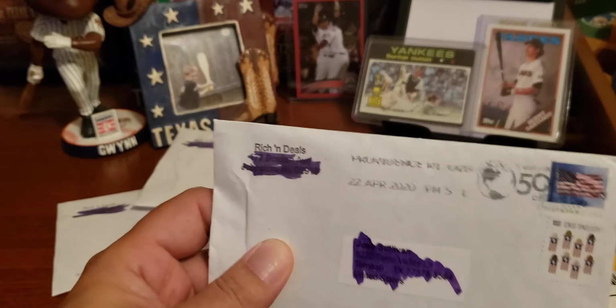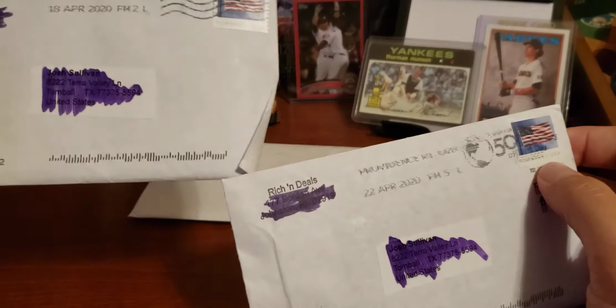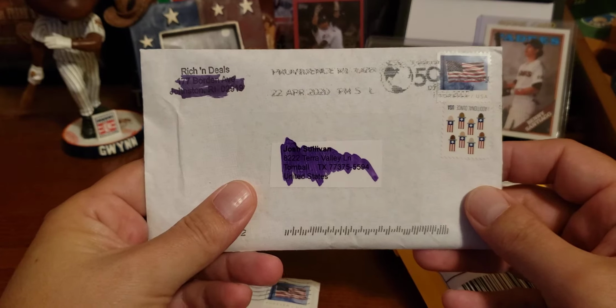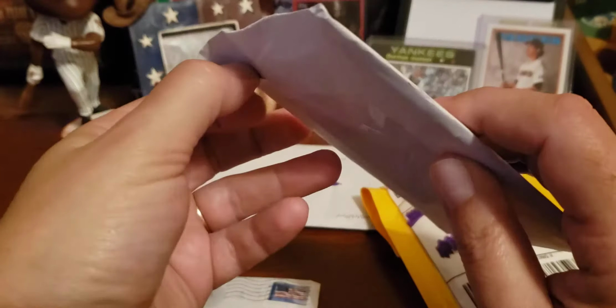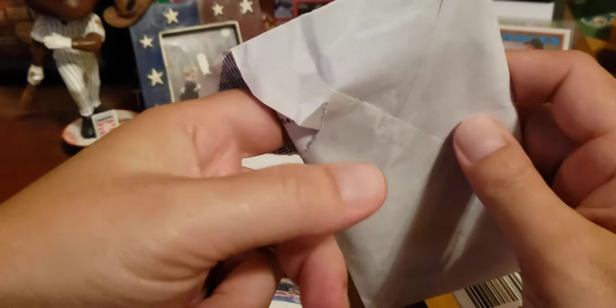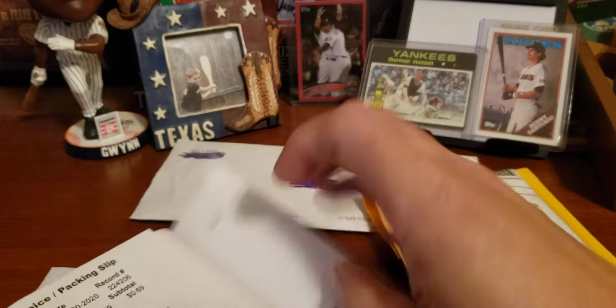He is, let's see, these have been sent out of Providence, Rhode Island. I think all of them did. Boston, Massachusetts. So up in the Northeast. So, anyways, let's see what we got. Again, I showed a video the other day of my collection, what it looks like with rookies and Hall of Famers and so on and so forth. And so, let's go on ahead and take a look and see what we've got. I can't remember what I ordered. So, here we go.